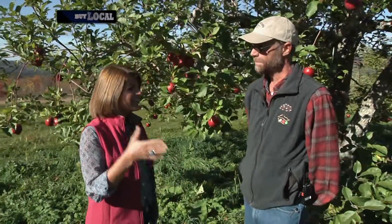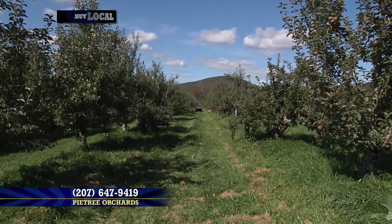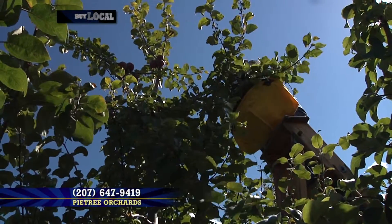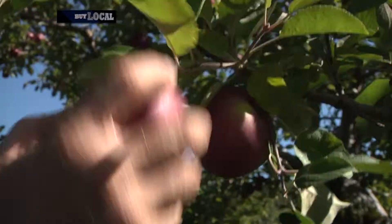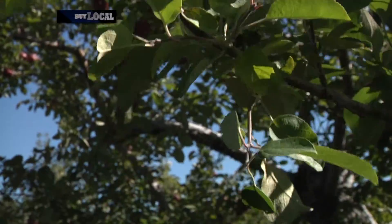We have about 50 kinds of apple trees, 10 kinds of peach trees, 10 kinds of pear trees. What drew you to this location, to Pie Tree? First it was the location and the work, and now the opportunity to do everything I'm able to do here — trying all these new varieties, new growing habits. Do you think there's a big future for Pick Your Own in Maine? I think so. This is a great place to do it — it's all here.